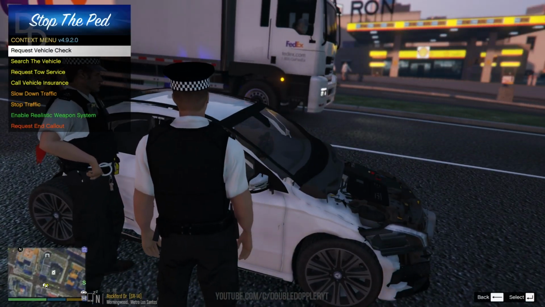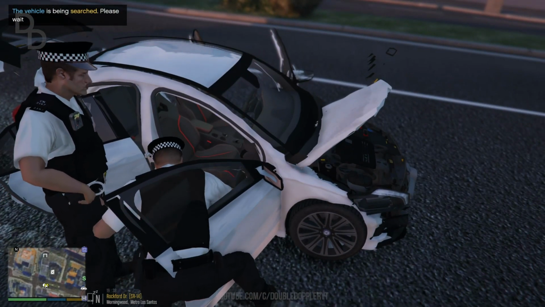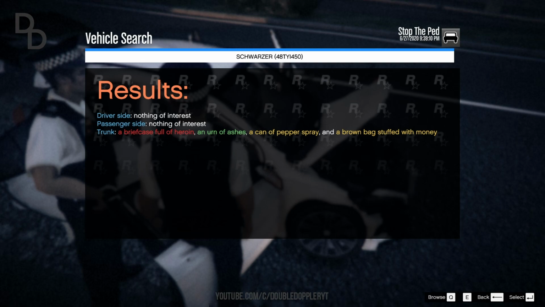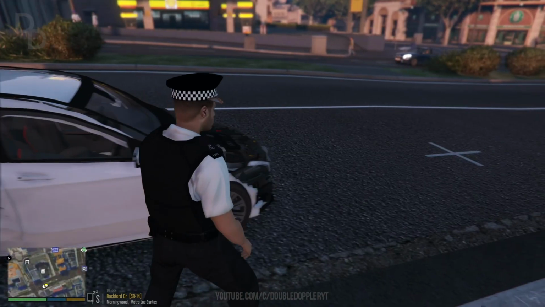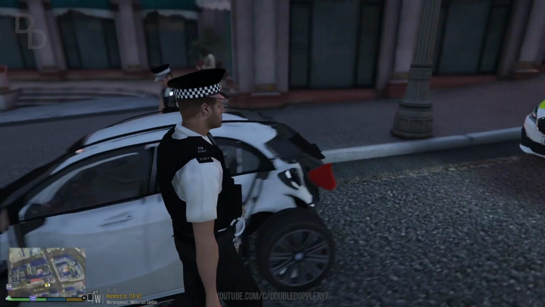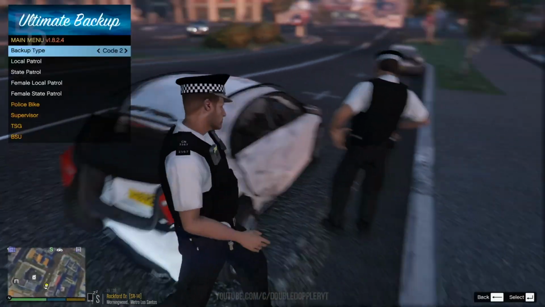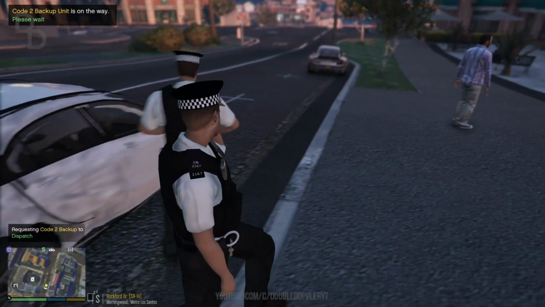Well, I guess we could search the vehicle, as we have grounds to. But it's definitely not roadworthy. A briefcase full of heroin, pepper spray, and a brown bag stuffed with money. Definitely some dodgy business going on here. Hello, hello, hello. Well, well, well. This doesn't seem to be recent. I'm going to call traffic police just to have a look at this car.